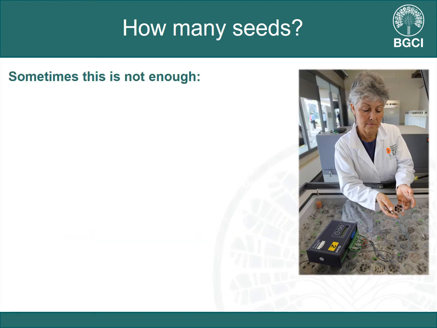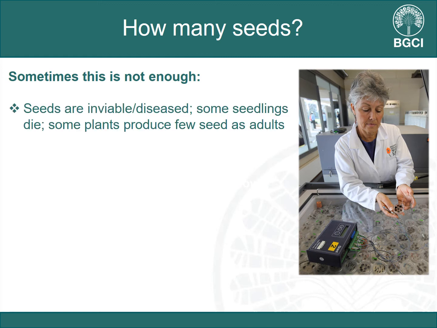However, sometimes this is not enough, because some plant species show high rates of seed infestation or empty seed, low germination rates, or high seedling mortality. Seeds are also used for testing and research. You should adjust your seed collection plan to compensate for expected losses. For example, if 50% of your seed fail to germinate, collecting 100 seed means you really only have 50 usable seed. You would need to collect 200 seed to have 100 usable seed. That is how you compensate for expected losses to increase the amount of seed you collect.